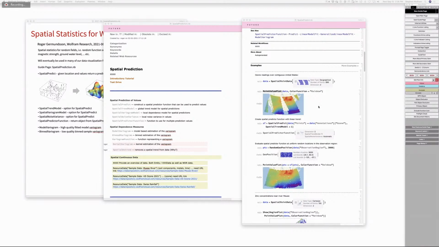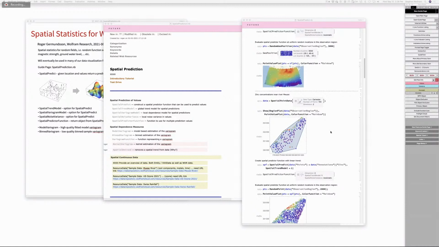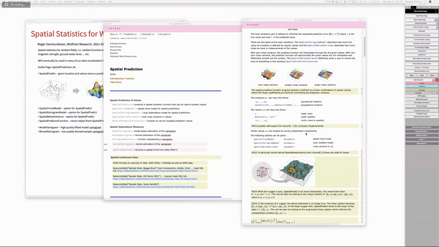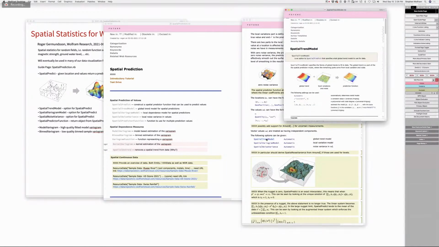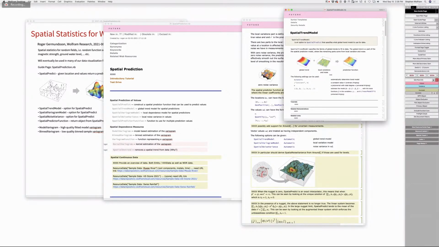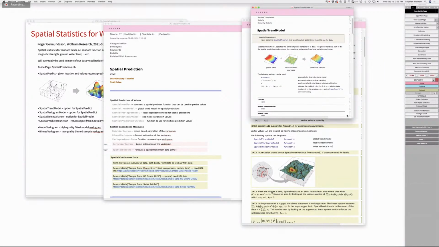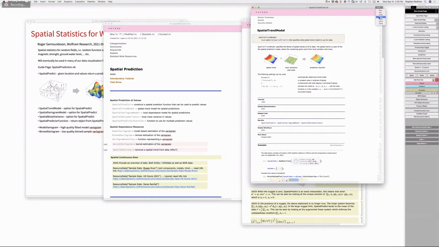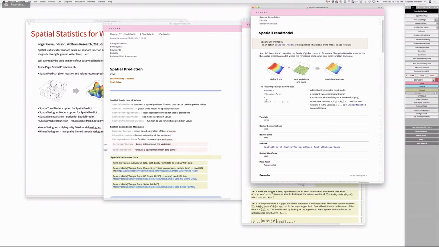So now let's walk through the rest of what this is doing. I wasn't keen on these names, spatial trend model, because that suggests to me, what the heck is a 1 there? Is that Fortran? This is just, if you go to that page, it considers polynomial models of certain degrees. So this is linear. Why isn't it spatial trend order or something? Because you can have a general model as well. What is a general model? If you have a family that you think the mountain or whatever it is satisfies, you could fit that. I see.